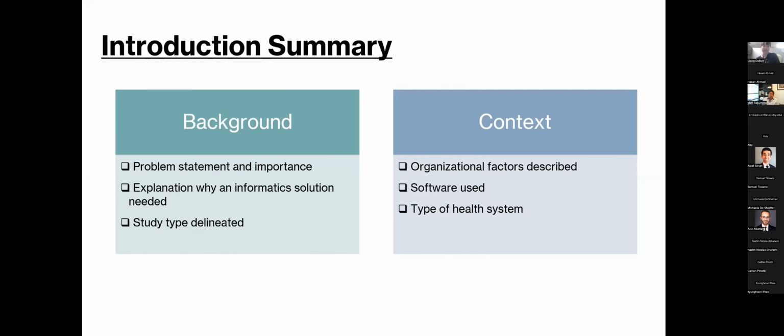Particularly if you're going to do a technical brief or an informatics case report, why is an informatics solution needed? Why don't we just hire more people to fix whatever problem you have or give the patient a new medication? Explain why you are submitting this to an informatics journal. And then study type, we'll dive into that a little bit, but there are certain different case studies that can be set up. So what's the study type that you're outlining here?